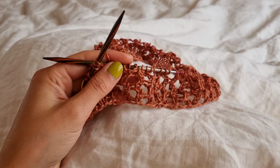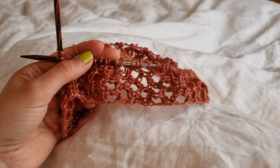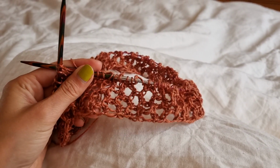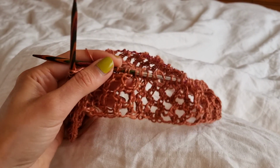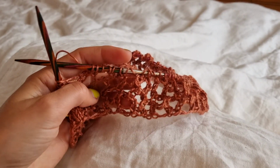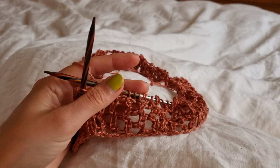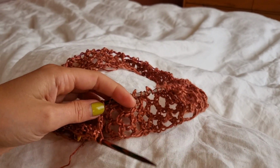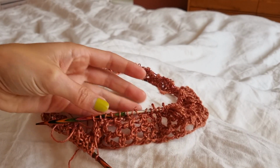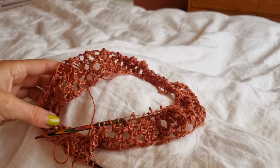Making progress on my Batwing Boatneck Mesh top. I'm getting into the pattern of the mesh now. I'm having to look at the instructions less, so it's starting to get a bit quicker and build up a bit. So I think it's looking nice. I think the colour's cool. I'm hoping it's big enough.